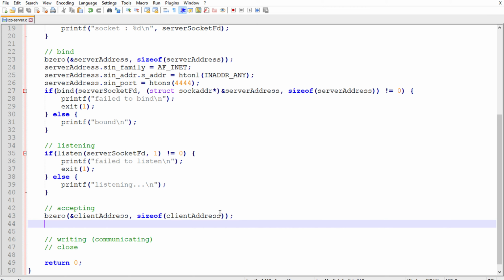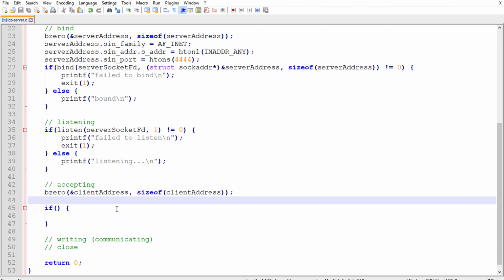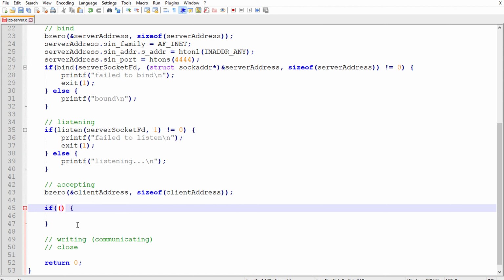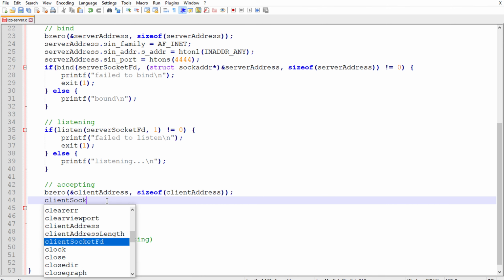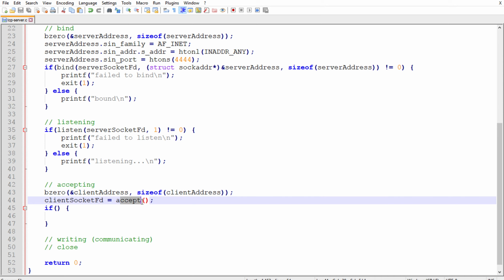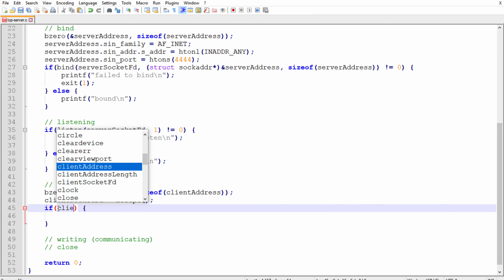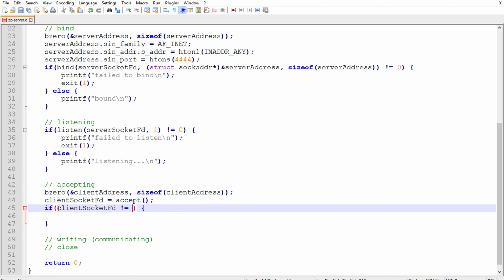Now what we can do is just accept the client socket that was put into the waiting state by calling the accept function call. So when we are accepting, we can implement it this way, but actually let's not make our life complex by making double, triple brackets, but instead let's just say client socket file descriptor is equal to here. Let's accept it first and then say client socket file descriptor is not equal to -1.